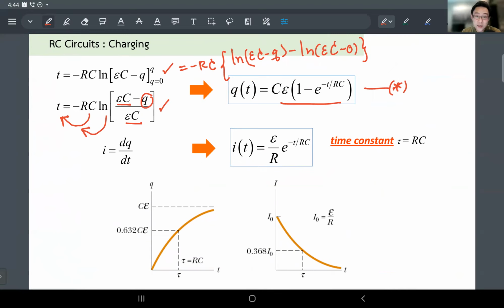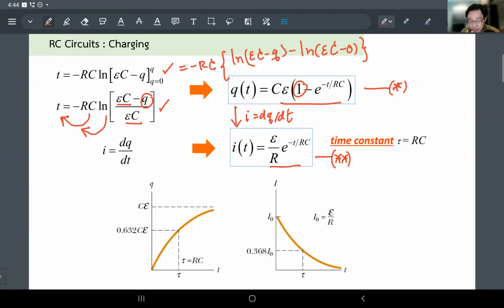And if you only want the current, we already told you that the current is just the derivative of q with respect to time. So you just differentiate that once. Of course, the first term will disappear because it's just a constant. So once you differentiate, you get this second starred equation here. And you know, differentiate an exponential, you get an exponential function again. Cool? So that's nice. You already solved both the charge on the capacitor and the current on the capacitor as a function of time.